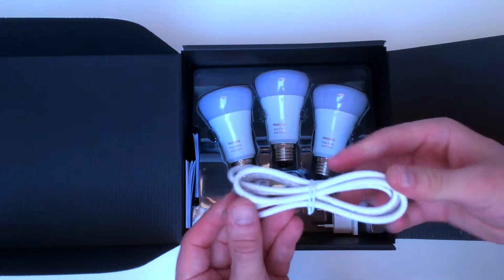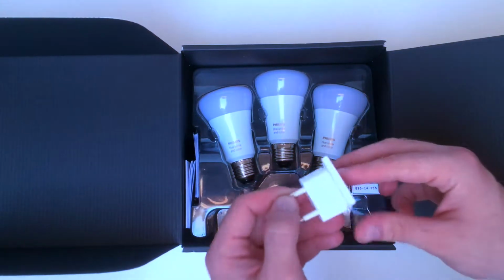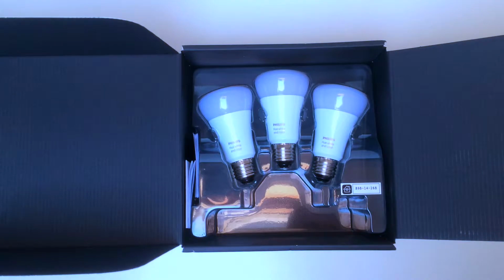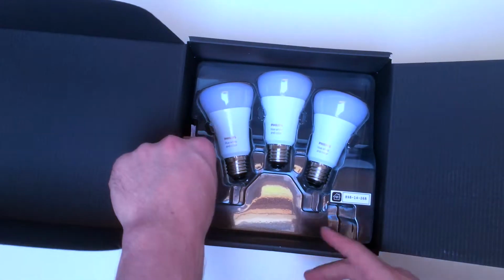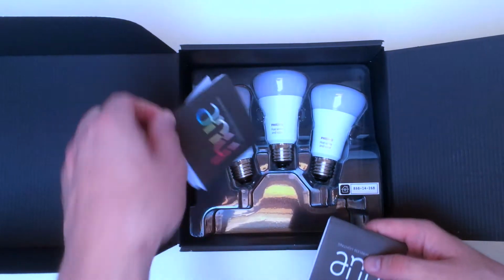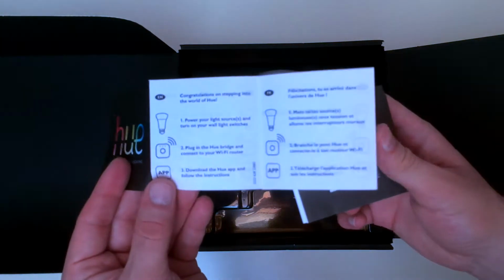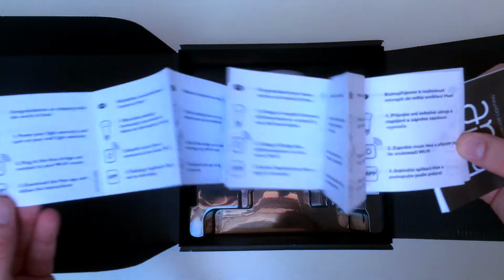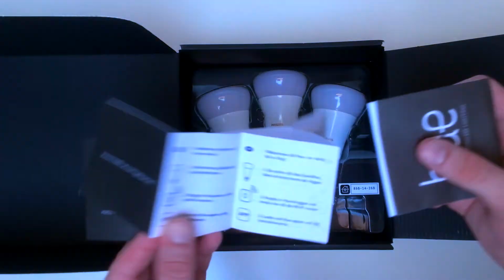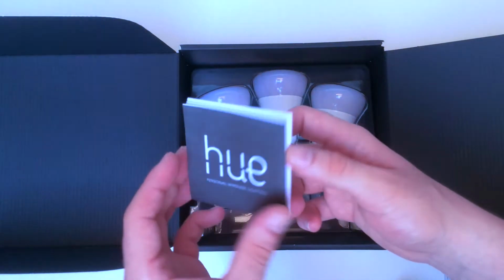Alright, next we have the internet cable. It's handy that they included the internet cable, so if you don't have one you can take this, plug it in and you are ready to go. Next we get some paperwork. We got the user guide, how to set up, and it tells you that you must download an app and install it, and so on and on. And then next we get guarantee papers. It's boring stuff but we must go through it, right?